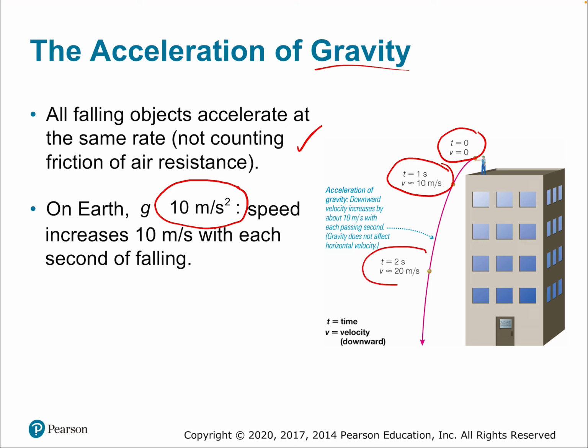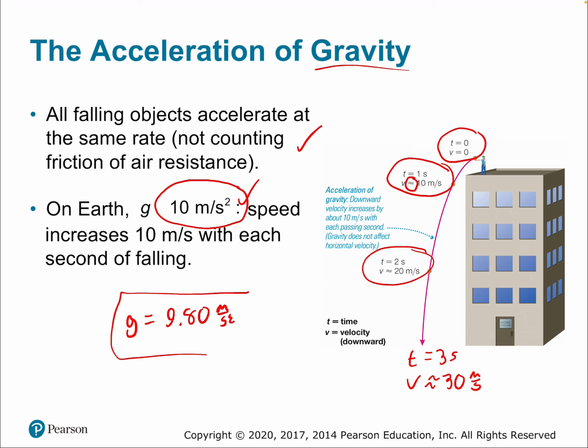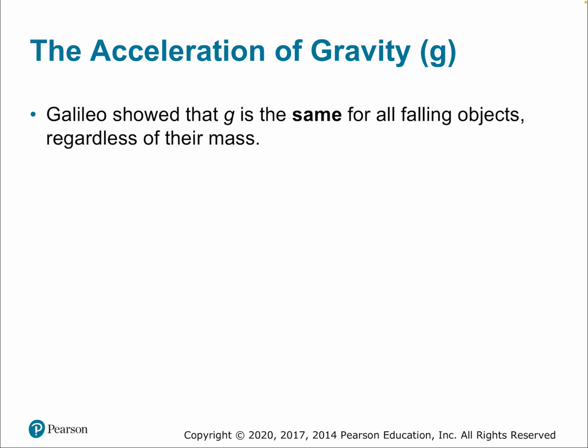After 2 seconds of falling, they're moving at about 20 meters per second. And I bet you can guess that after 3 seconds, the velocity of the falling object has now sped up to about 30 meters per second. See, it's an additional 10 meters per second every second. That's due to gravitational acceleration on the surface of Earth. Now, we say it's about, and we have all these symbols where it's approximately equal, because the number is more accurately 9.80. Okay? So that's the official number for gravitational acceleration on the surface of Earth.